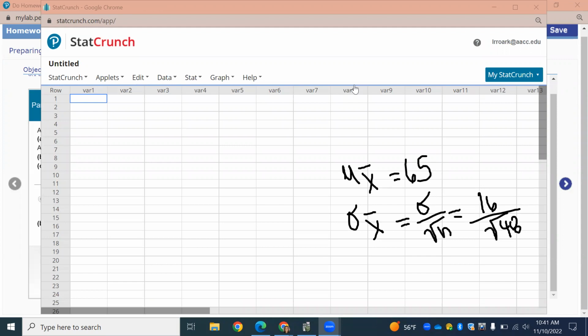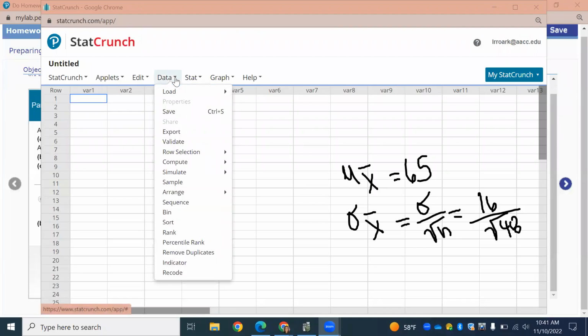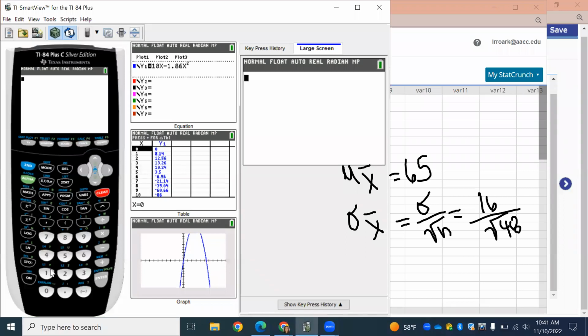Okay, so I hope the general idea makes sense. If you were having some issues with these, it's probably because you're using the standard deviation 16 instead of what we need to use, which is 16 divided by the square root of 48. When we solved some of the problems in the notes, the sampling distribution standard deviation came out to be a nice number because the sample size was 36. So the square root of 36 was 6, and that's a whole number. And then we just divided, I think it was 18 by 6 or something. Here, unfortunately, that's not what we have, because we're dividing 16 by the square root of 48, which is not the best, but it's okay.